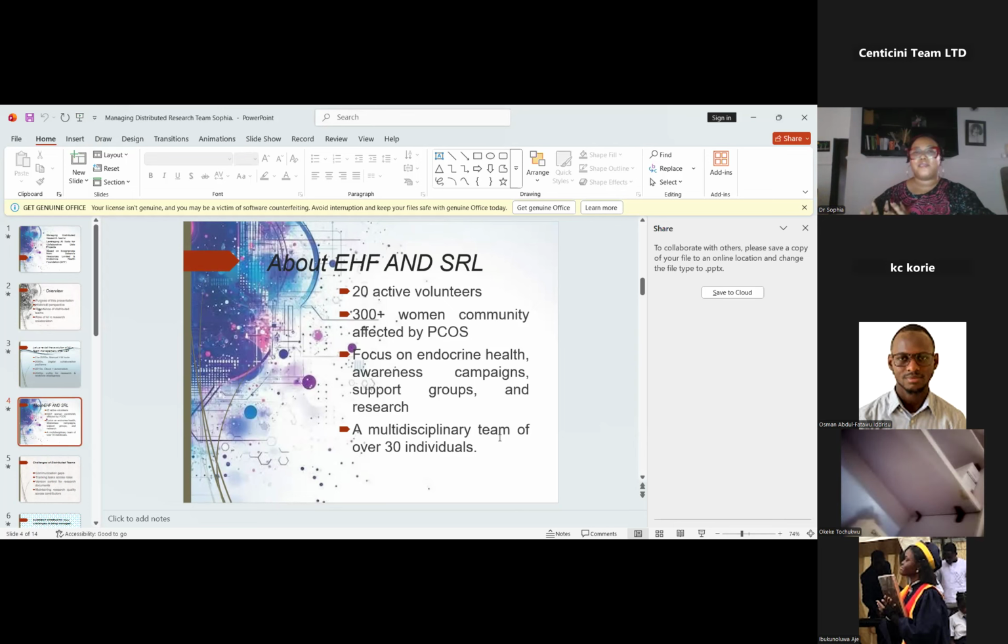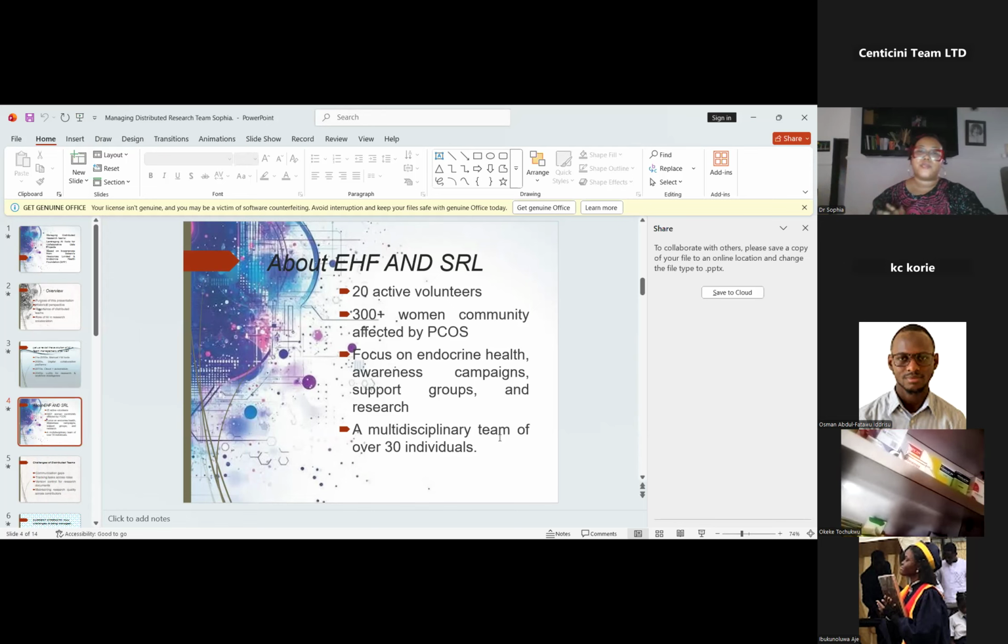And then within EHF, we also have what we call a sanitary pad bank. We also have collaborations with certain health institutions where women who go for routine checks are checked for a particular discount fee.